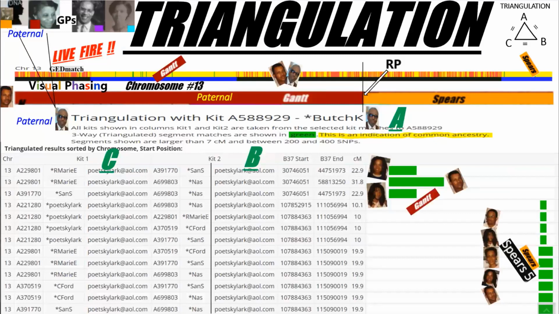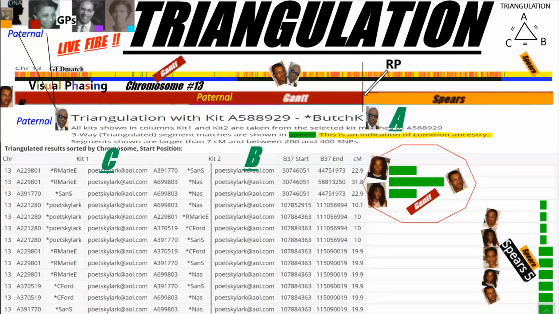But we do notice that Renee and Sandy, 2 siblings of Nason, are also in this area. And hopefully you all can see this, that Sandy has a 22.8 centimorgan match in this area with everyone else. And Nason and Renee have a 31.8, I think that says, match with at least Butch and them.